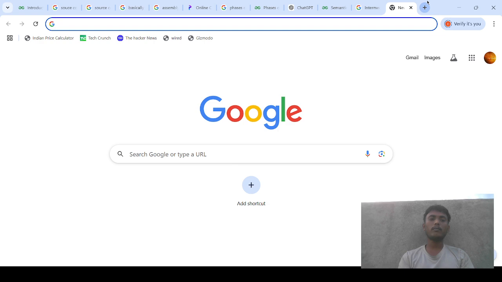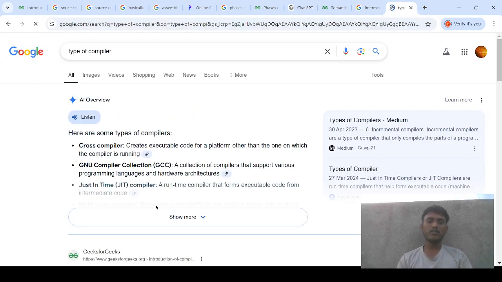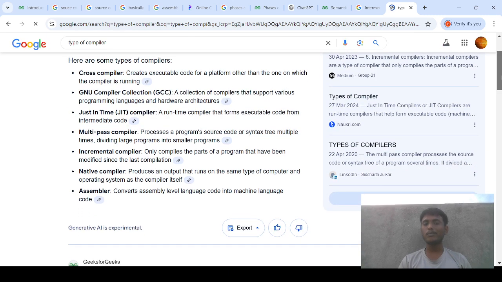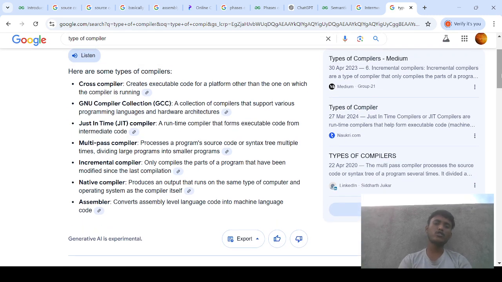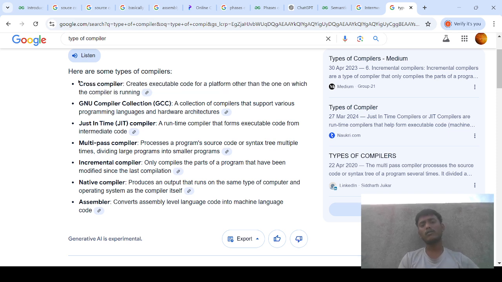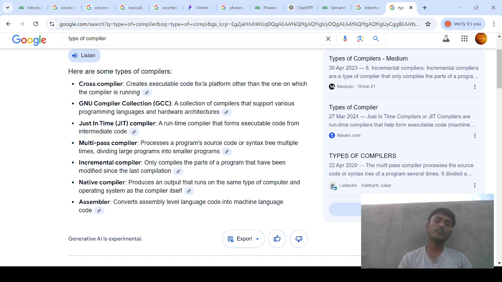Types of compilers. Let's understand what types are present. Cross compiler: creates executable code for a platform other than the one on which the compiler runs. A cross compiler is used for every platform, so multiple operating systems can be used.